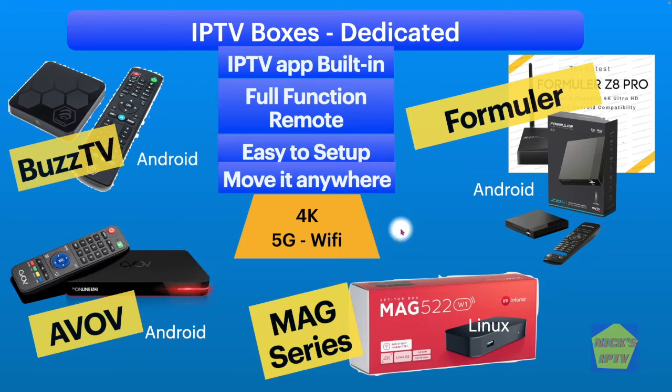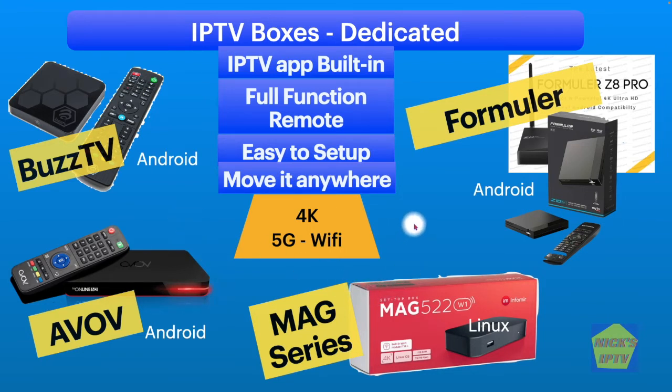You can buy any box, they're all pretty much the same. The only difference is the Max series boxes, which have been popular for a long time. They are Linux based, and this is dedicated for IPTV only. The benefit of other Android based boxes is you can have your other streaming services like Netflix or Disney Plus and Prime and things like that. So that's the benefit.